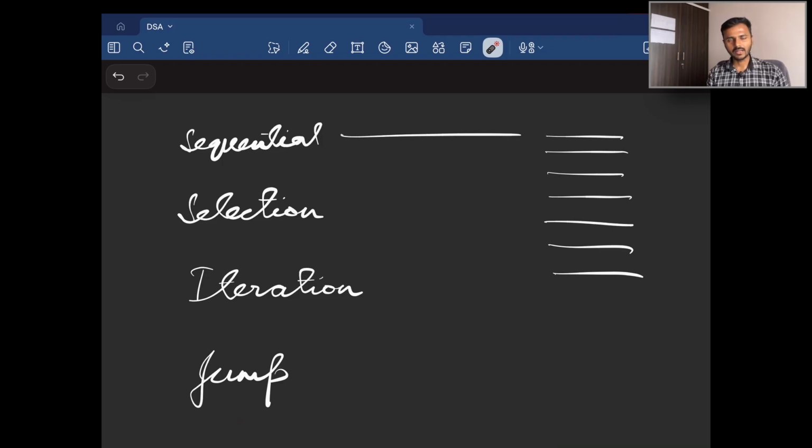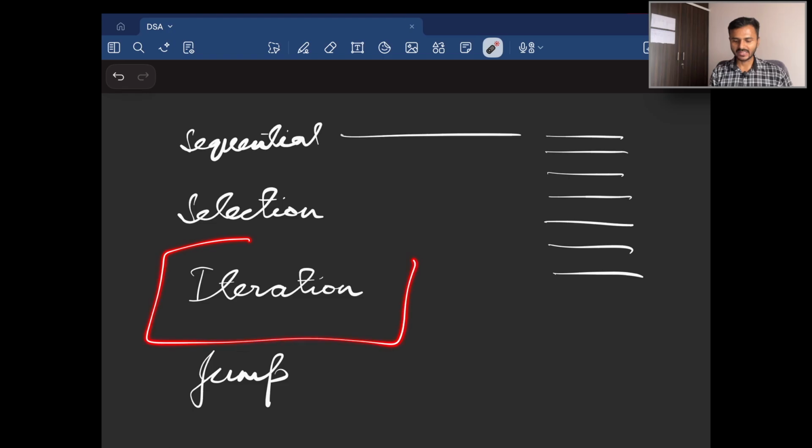Now, there are three control statements in total that Java supports, and they are selection, iteration, and jump. Selection statements allow a program to choose a different path of execution based upon the outcome of an expression or the state of a variable. Now, if the definition of selection statement did not make sense, don't worry. Selection statement is what we are going to cover in this video. And by the end, everything will make sense.